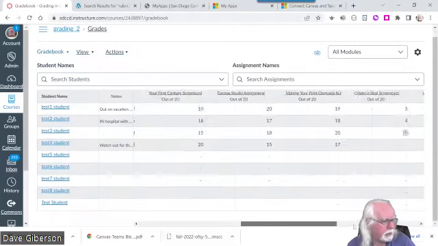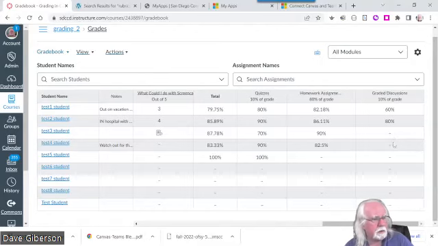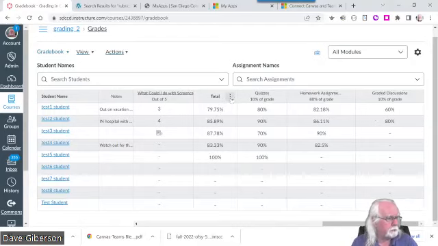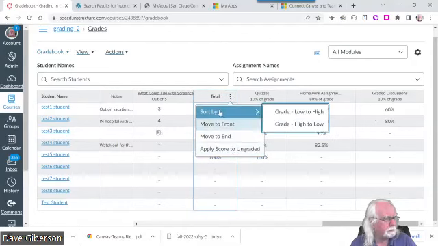Mainly, it mandates that the total column be displayed as a percentage. You can't change it back to points.